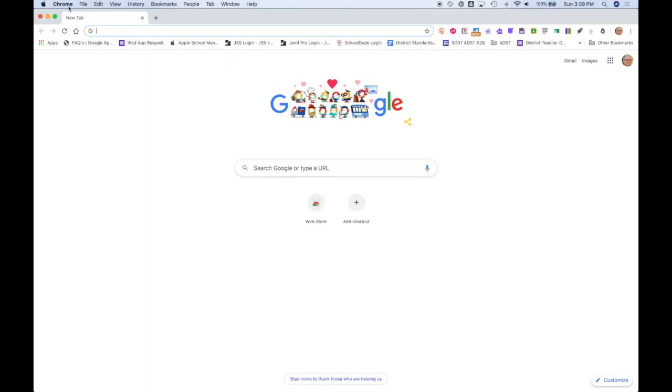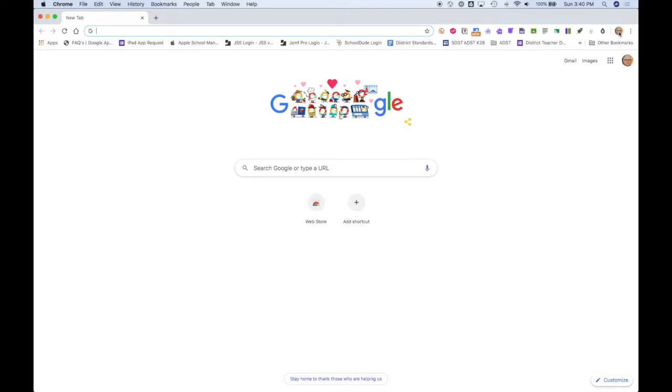Okay. I'm signed into Chrome and I am using right now my own personal account. Now, the user may come across a computer, especially if they're working at home, that has another user signed into Chrome. Now, often this can be confused. There is Google and there is Chrome. It is Chrome that needs to be signed into in order to get the extension for Read and Write. If another user is already signed in, we can easily add a user. If another user is not signed in, we can easily just add a user as well. So let's look at how this is done.